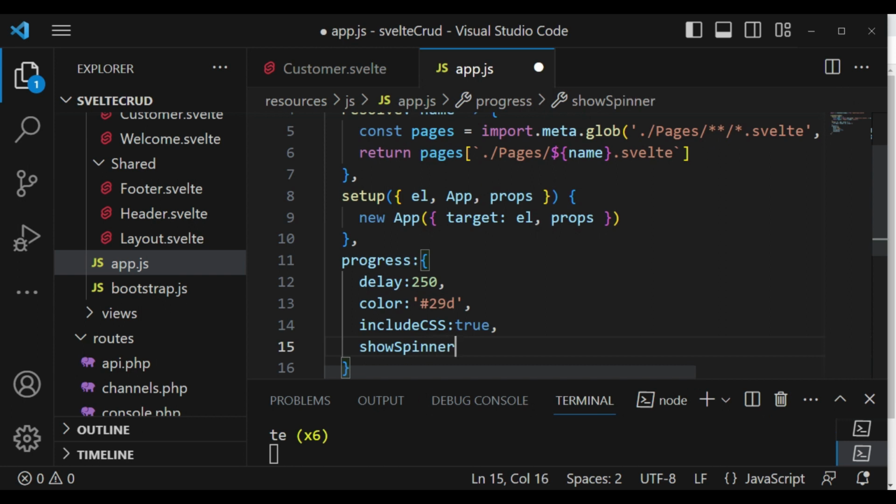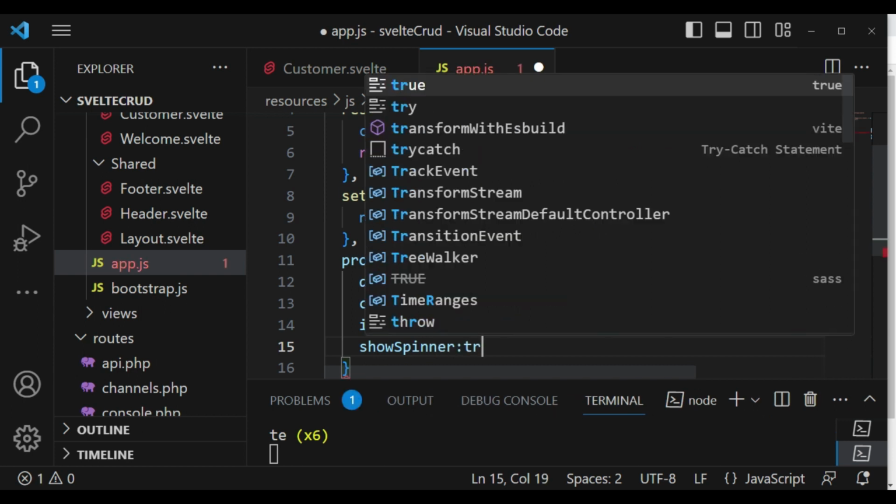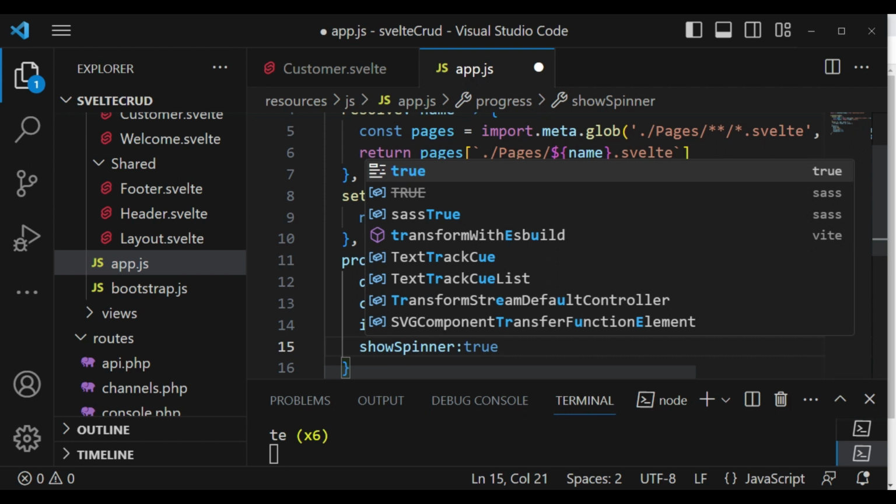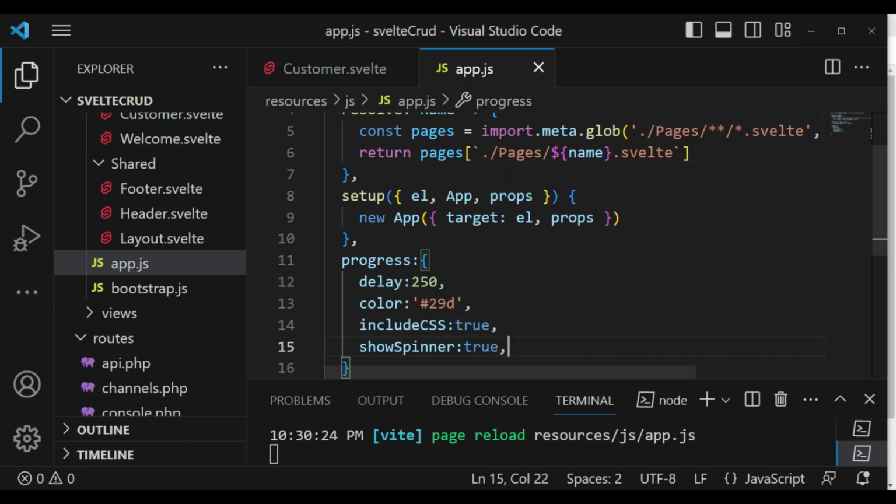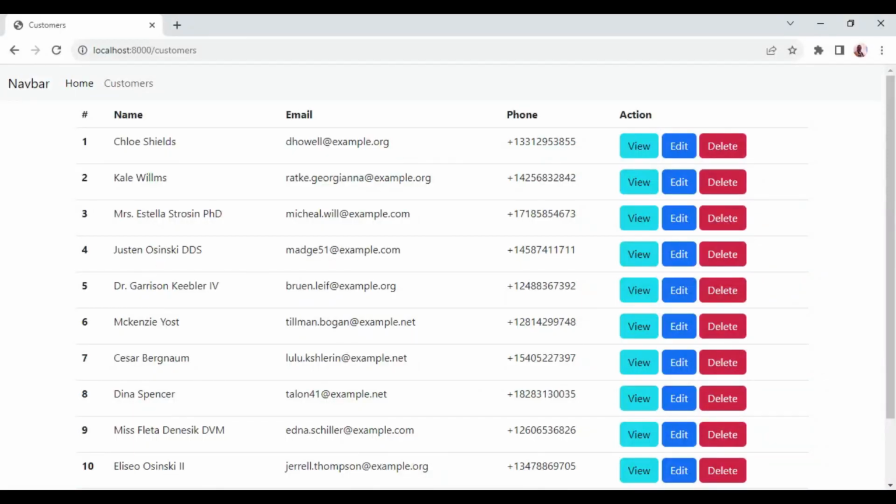And this we are also going to set to true, like that. So once we have it like that, then if we come and check, now when we click here, you can see that there is a spinner on this other side, at least. Yes, and I think that's good enough. Now I want us to continue and create our pagination.